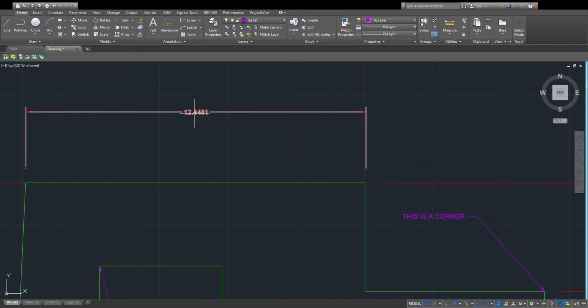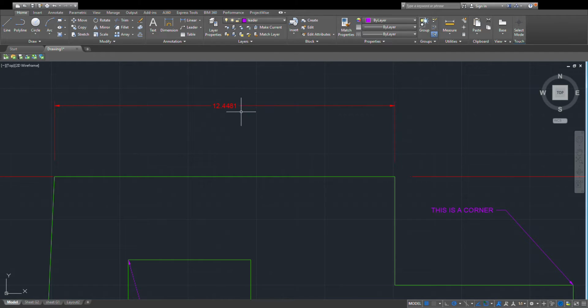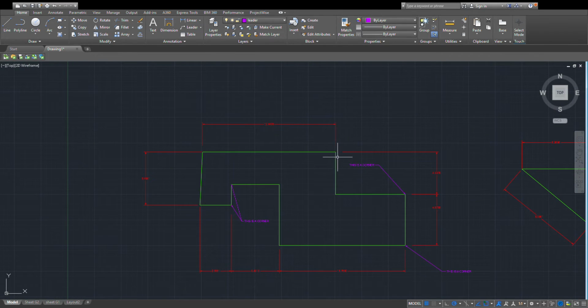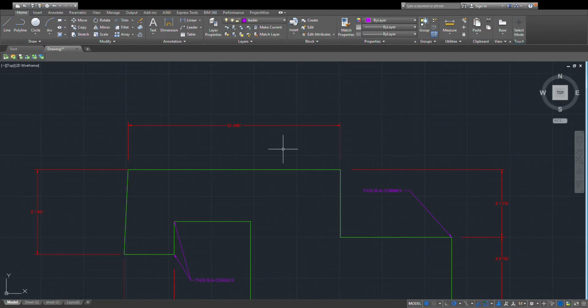Obviously, we have some work to do because 12.4481 means nothing to the reader of this document. Could be 12 meters, could be 12 inches, 12 feet. We really don't know. And in the field, is anybody actually going to measure 0.4481 to a guy that's got a high school degree? Maybe even worse, he's not going to know how to work with this, so we need to improve on it.